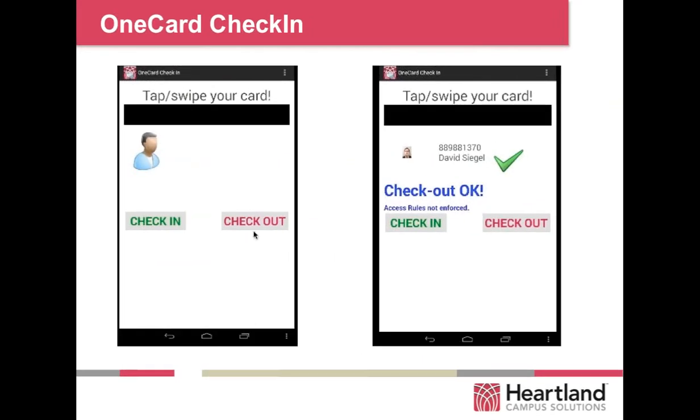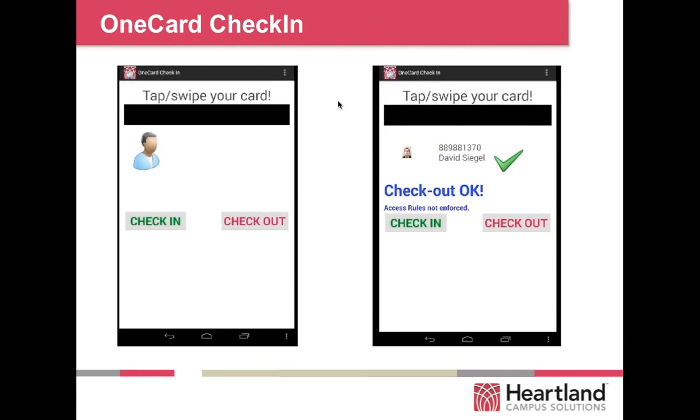And the next application in the area of mobile is a new application. It's not yet released to production. It's still in development and is currently in our testing department, called OneCard Check-in. Basically, this takes some of the features that you have in M Authenticate for those privilege verifications, but it makes it much more simple and it can also be utilized as a self-serve terminal. Whereas M Authenticate, you generally want to have it as an operator managed terminal.